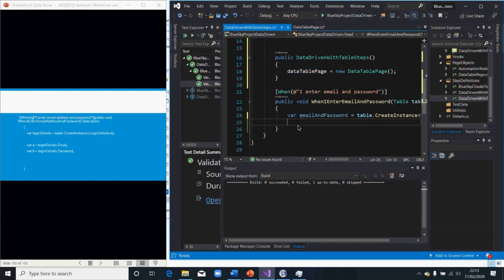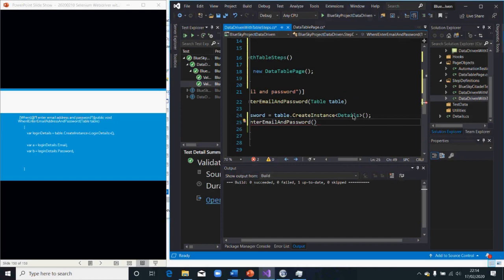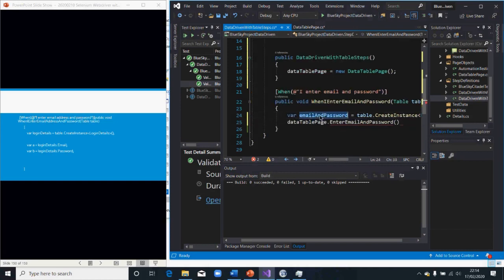So we're going to call that page object here in our step. You can see the method that we created is already here. Now we know this method is accepting two parameters. This is where it becomes a bit tricky. Where are our parameters coming from? Our parameters are coming from these variables, and we know these variables are taking these details, and these details have got an email address and password.